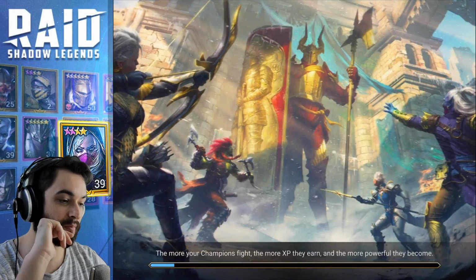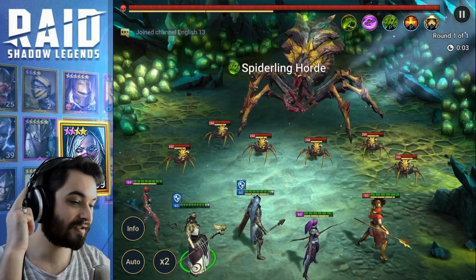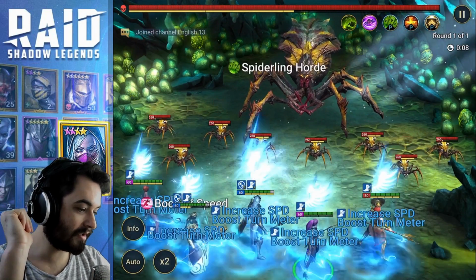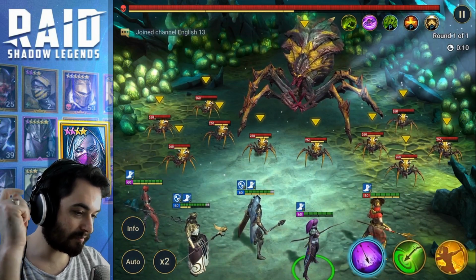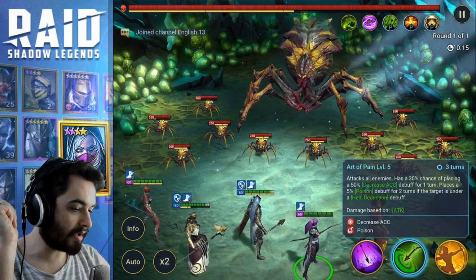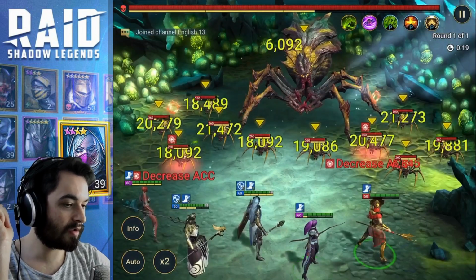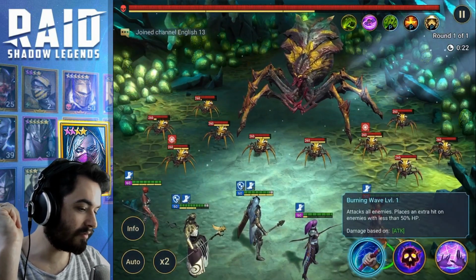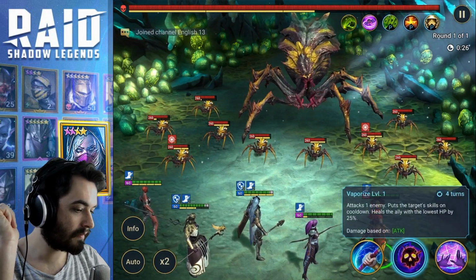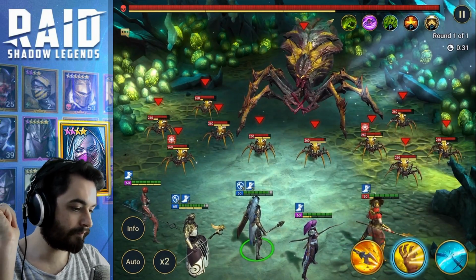I'm assuming your spiderlings target him. Hopefully you don't mind me doing a run of spider just to see. Let's speed him up and see how this plays out. I don't have a Coldheart, so I've never actually used her. Let's go with that.